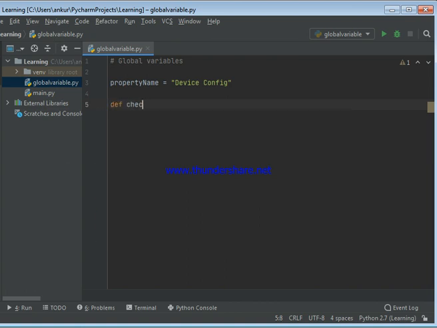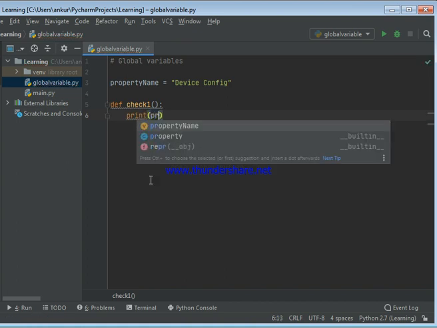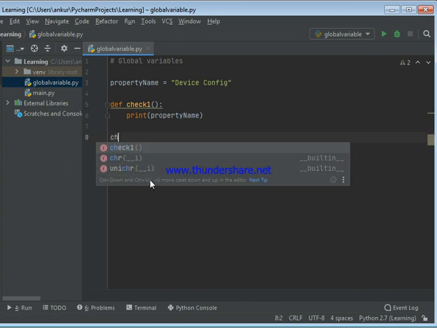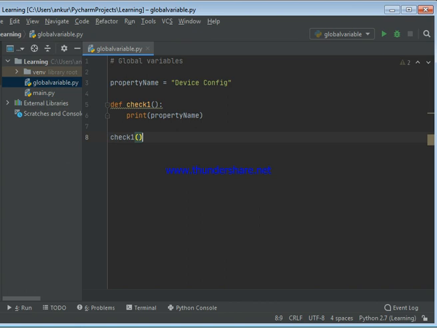Let's say we have some method check1, and we print this property name, and we call it as well.